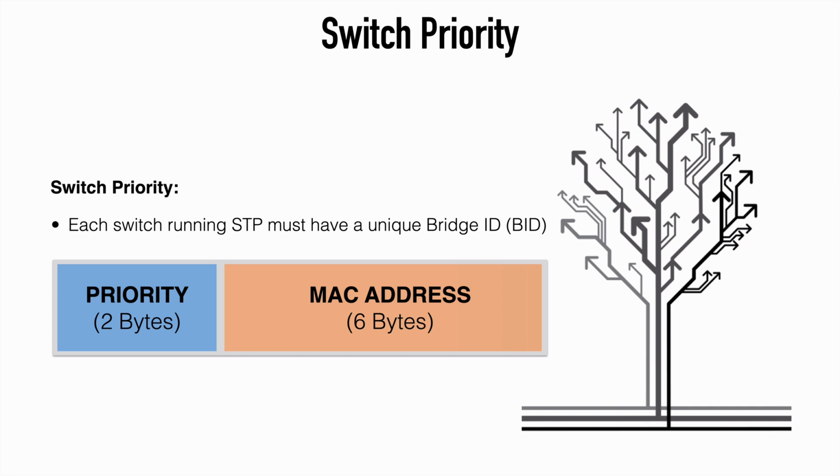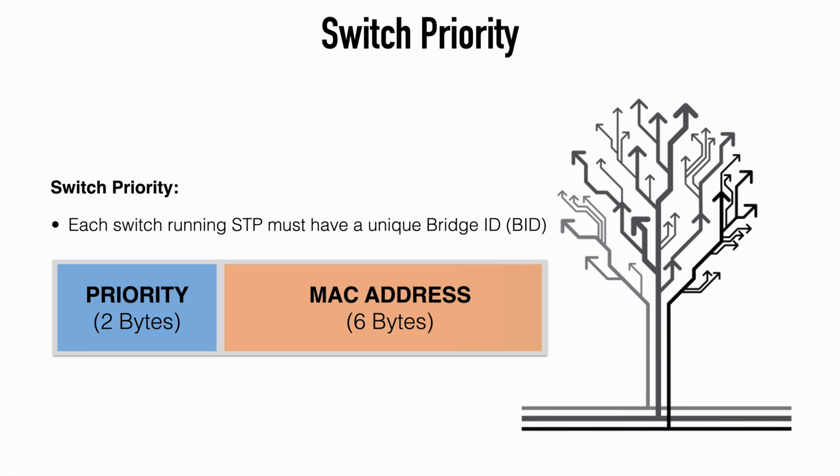Now, this format wasn't a problem until we came across things like PVST and Rapid PVST. And remember, those create a separate spanning tree instance for each VLAN. So if we have 50 VLANs, that means we have 50 instances of spanning tree running with 50 unique BIDs required. So how did that work? Well, in older switches, each VLAN that was created was assigned a new MAC address for each STP instance. So we had a bank of available MAC addresses so that the BIDs could remain unique. This became just simply too ineffective, and it was consuming too many MAC addresses, and it was just inefficient all around. So IEEE came up with the solution of adding a system ID extension.